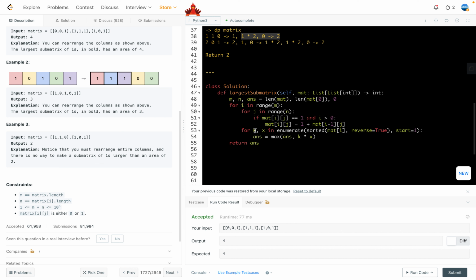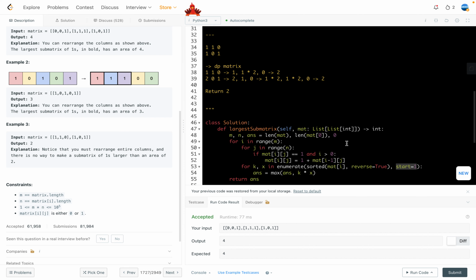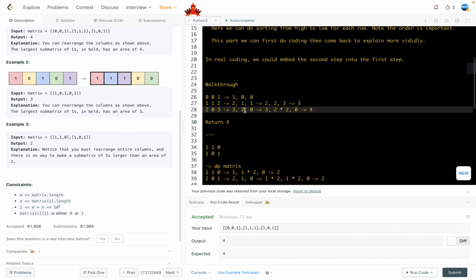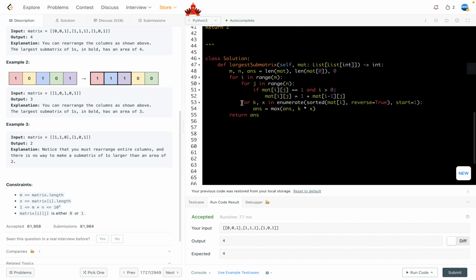Here, for this index x, after we sort reversely, as we mentioned, the reverse sorting, or sorting from high to low, is crucial. And also we start from 1. Because at each position, as here, we sort from high to low. At this position, all the previous numbers are larger than this 2. It represents that the corresponding columns have at least equal consecutive ones. Therefore, at this position 2, the corresponding area is the height, that is 2. The length will be the number of elements, that is 2, right? 2 times 2, that's 4. So that's the understanding for this part.